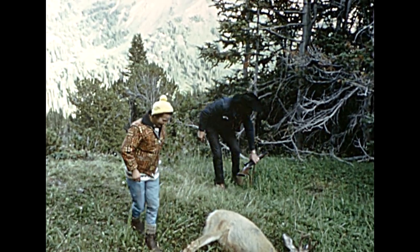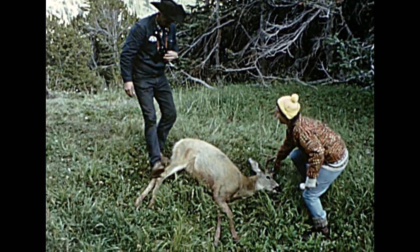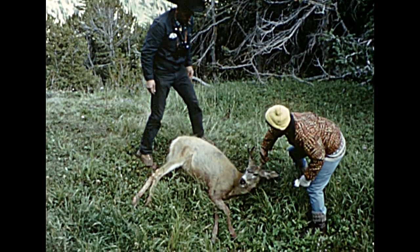How did she get along in her rifle firing instruction? Was she a little nervous to start? Yes, she was quite nervous. She didn't like the kick of the gun.